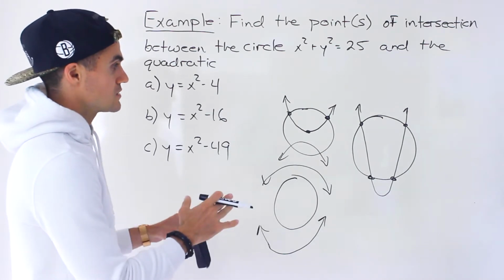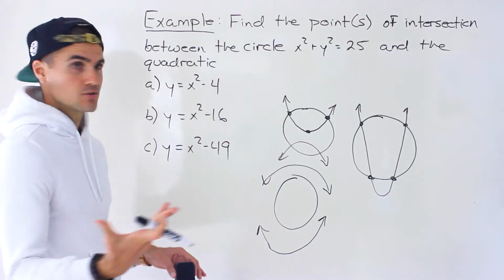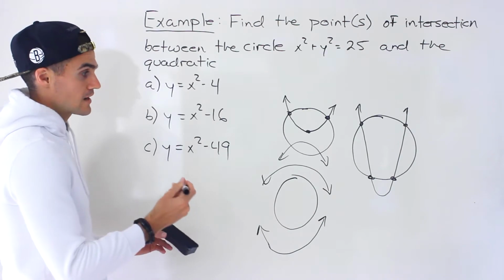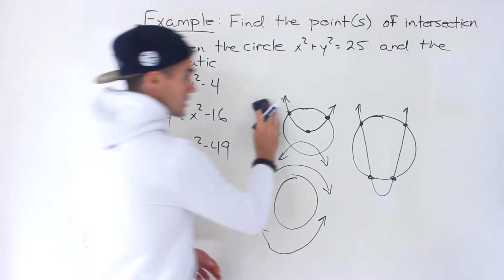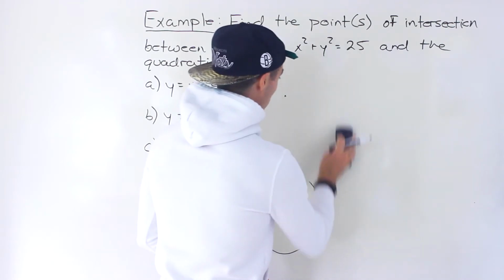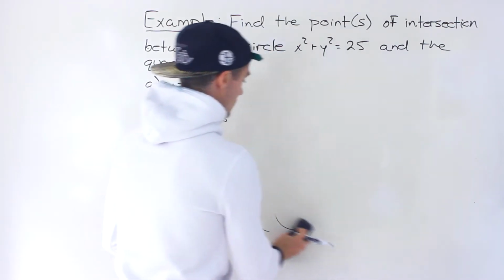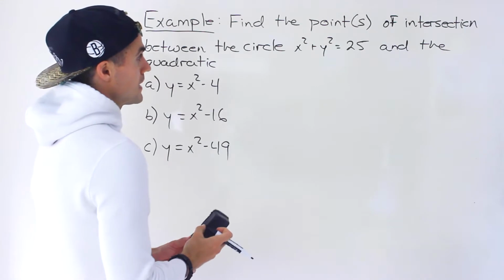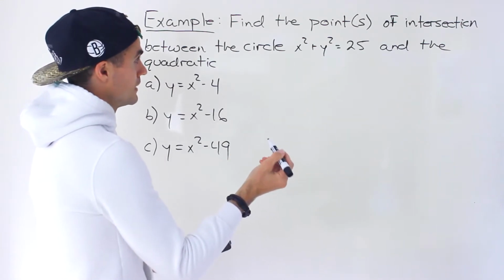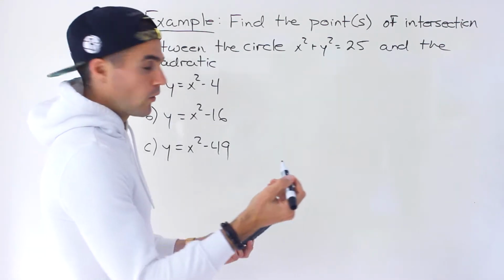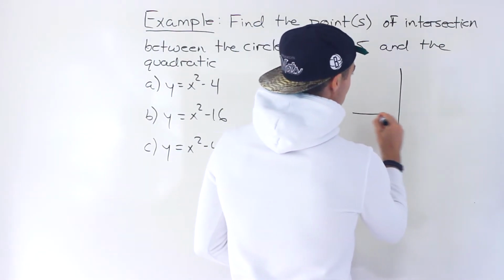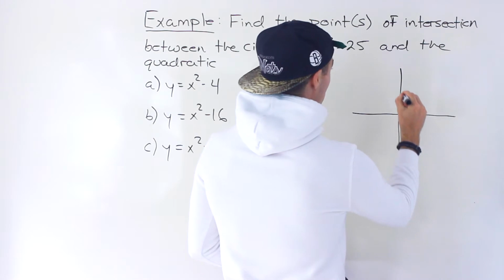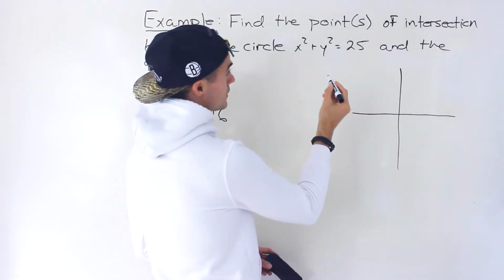So those are different kinds of cases you can run into, and as you guessed it, with these three different quadratics, all of them are going to be different cases in relation to this specific circle x squared plus y squared is equal to 25. Now, lots of times you can make an initial diagram and see what you're going to expect your result to be. But that's not always going to work out, but I think for the first one it will. So x squared plus y squared equals 25.